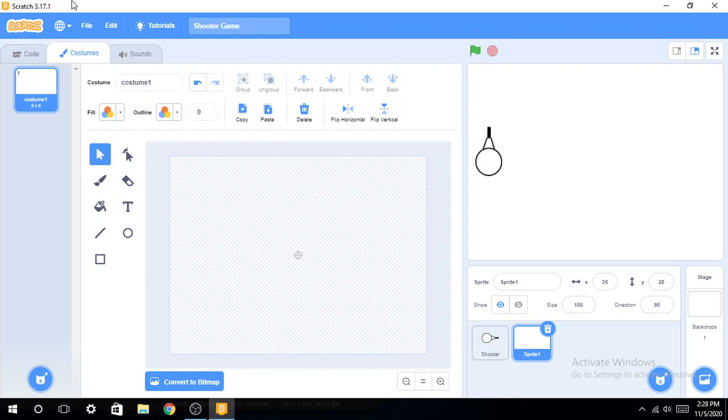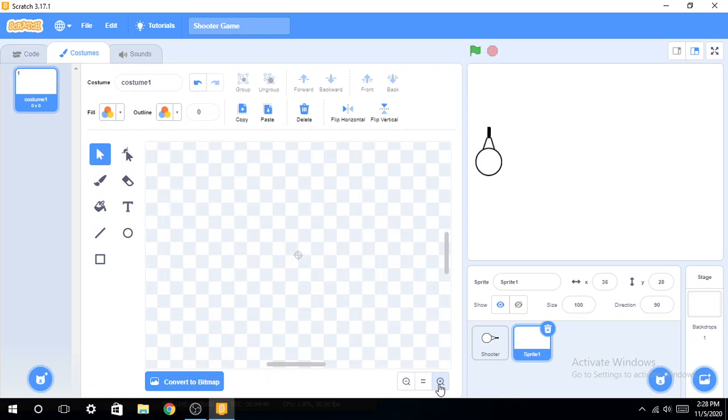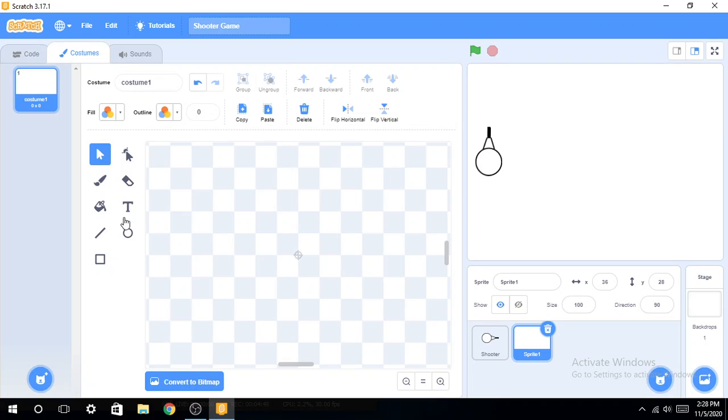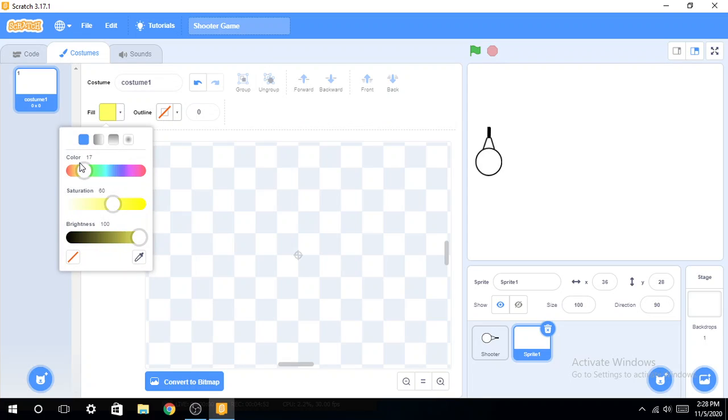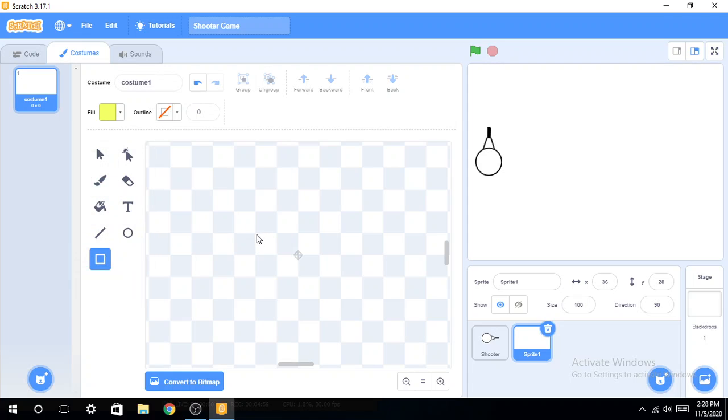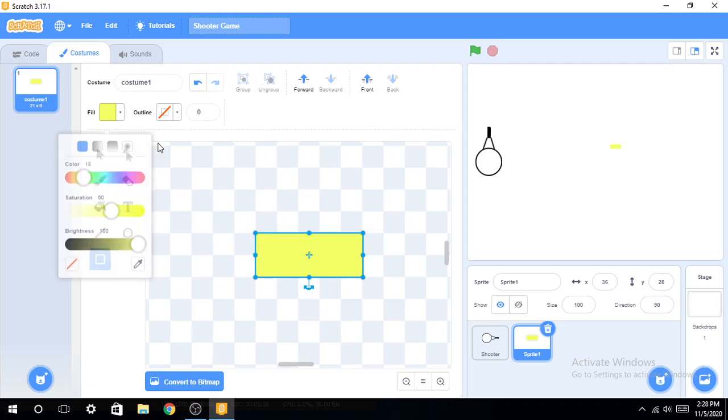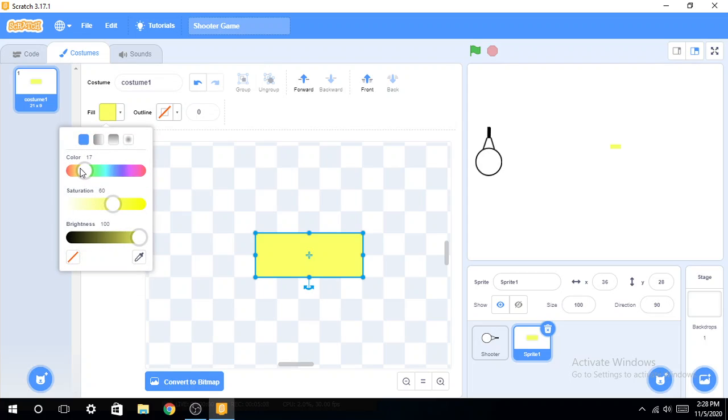I'll go to paint a new sprite, and then I'll just draw a quick bullet. I'm going to make it bright yellow. That's a little too, you know what, I'll make it a little towards the left.